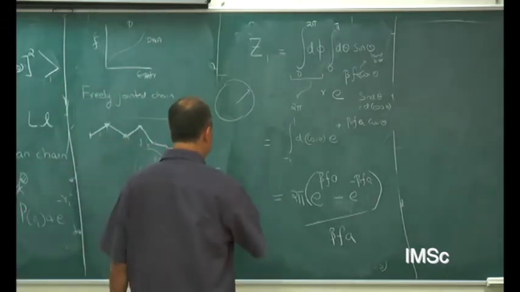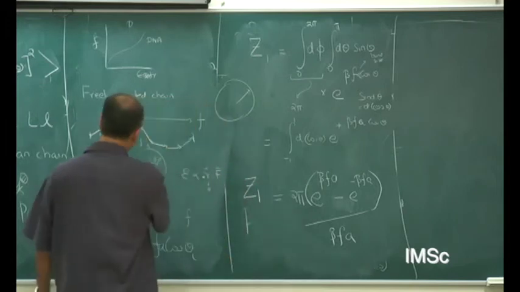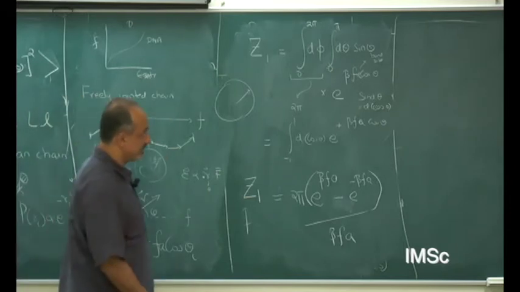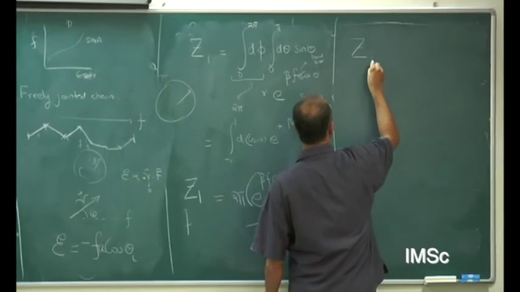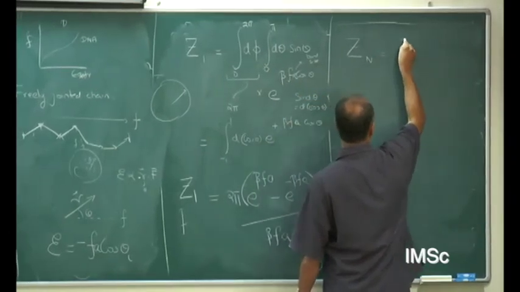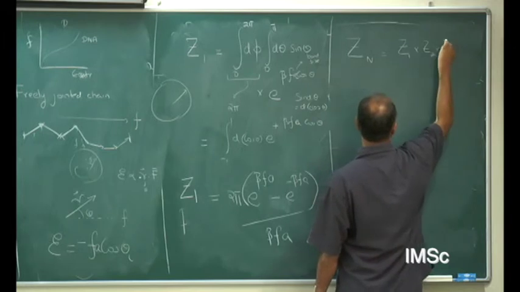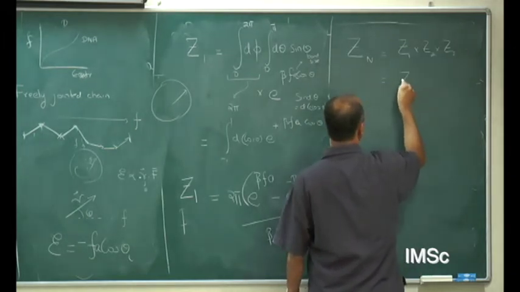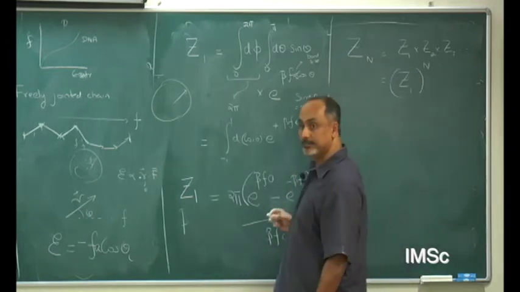So this is just a partition function for one of these little spins. But I said there are all these spins here, all of these little vectors, and they're all independent of each other. So the partition function for n of these vectors is just the partition function for the first one, times the partition function for the second one, times the partition function for the third one. But all of these are the same. So this is just the partition function for one, raised to the power n.